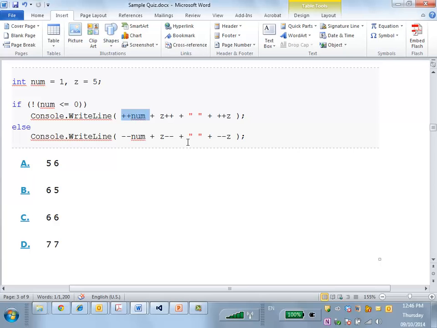Plus plus 1: first it will do the evaluation, become 1, and then 3. So in this case also, when I say i plus 2, it will be doing 0 plus 2, even though i's value is now 1. I's value becomes 1 after this, but it will give you the value before addition. And this will give you the value after addition. 1 plus 2 becomes 3. So you know the difference?